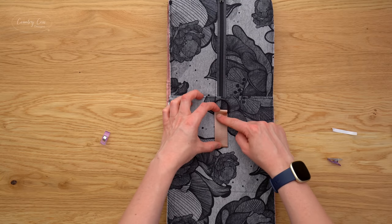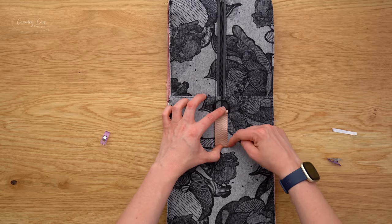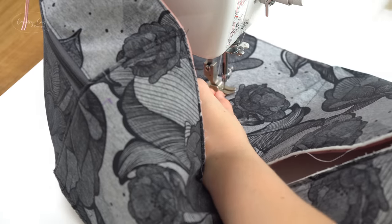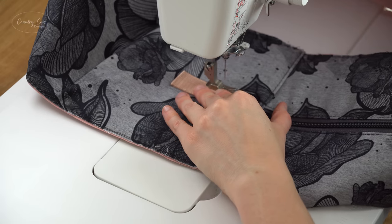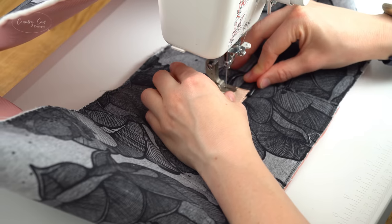I'm going to sew as close as I can get to the D-ring. I'm going to use a hump jumper for that. And I'm going to create a box and then sew a big X through. And again, I'm going to double stitch at the top and the bottom just to make it really strong. Remember that your stitching will be visible on the inside of the bag, so it's worth changing your bobbin thread to one that matches your lining fabric.